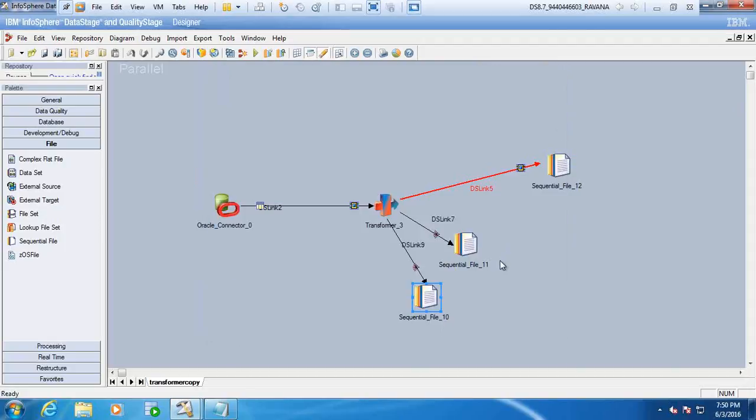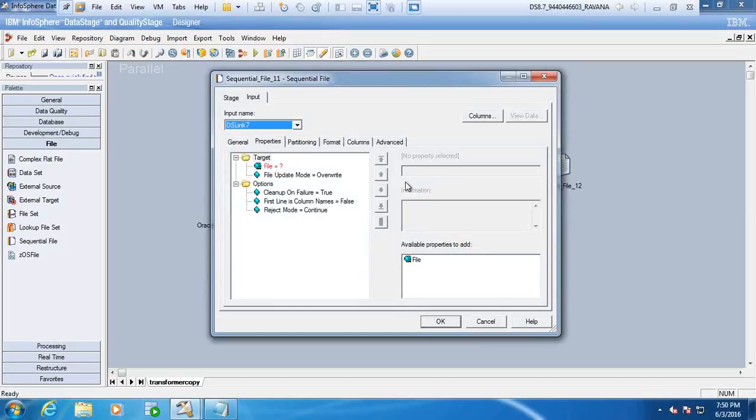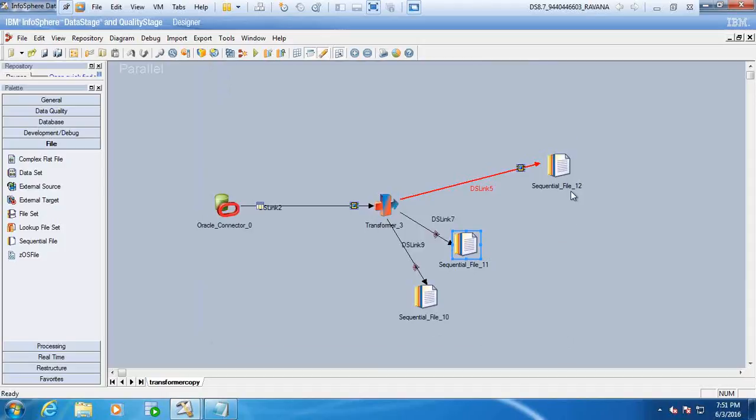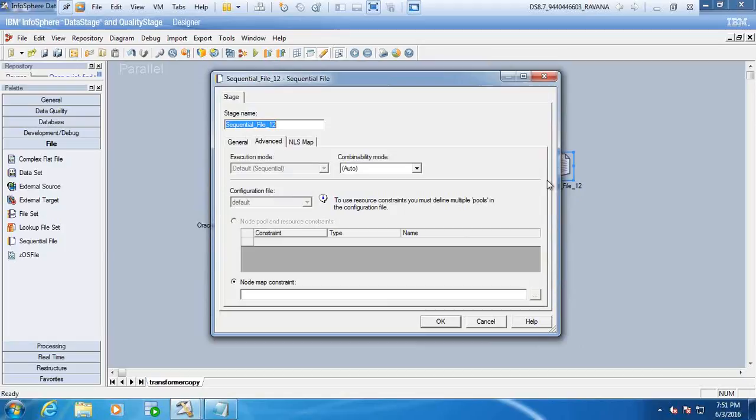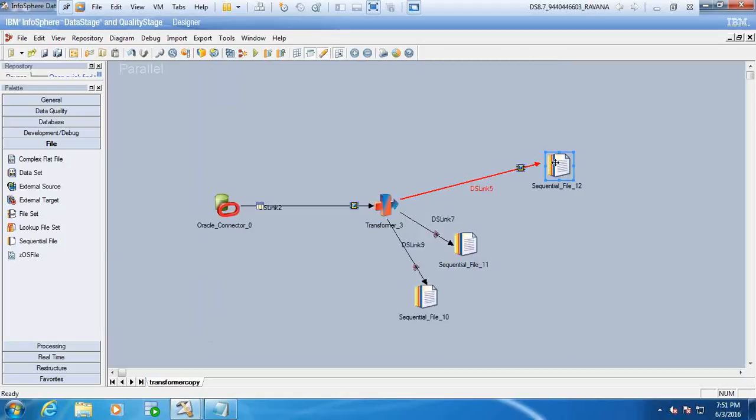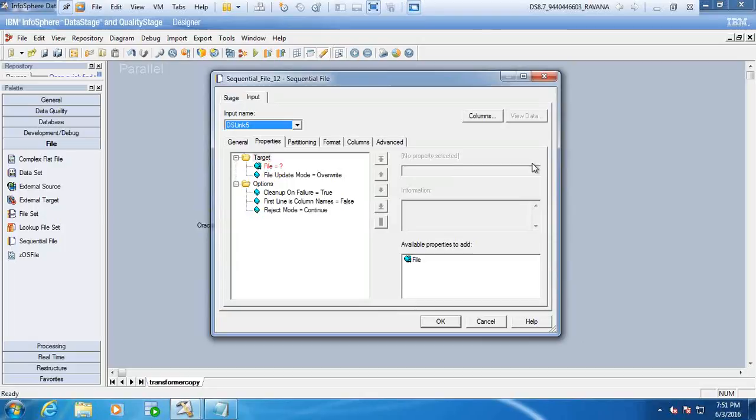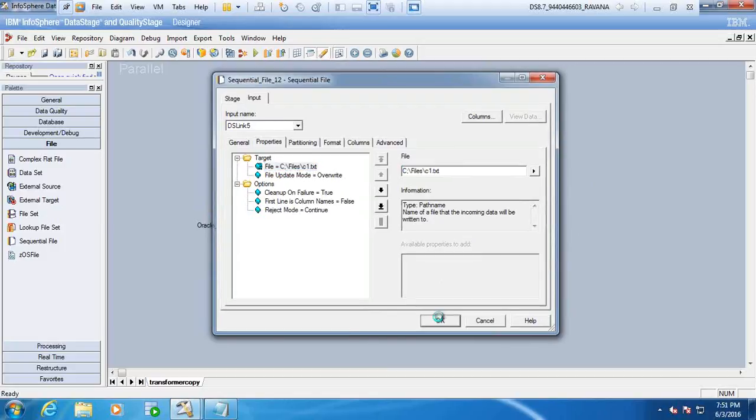Now you have given the file names for all three. Okay, it's done.